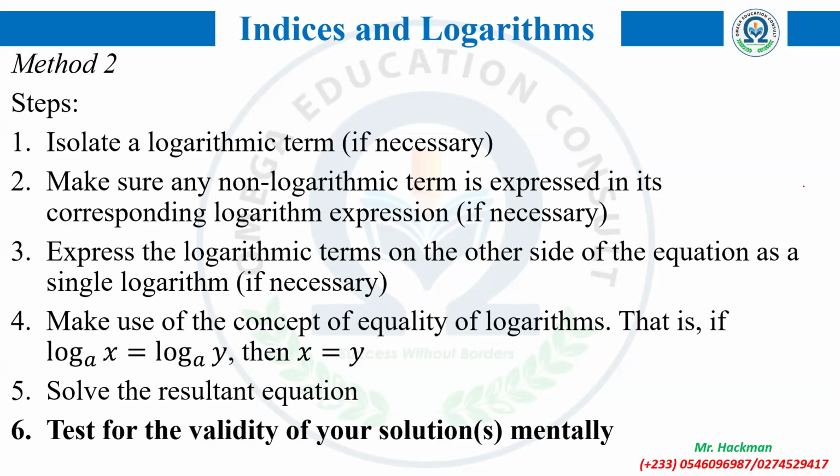Assuming I have 1, I can always write 1 as a log term. Assuming my base is 2, I can write this as log to the base 2 of 2. It's the same as 1. Is that not it? So the 1 initially was not a log term. Now I have expressed it as a log term. Is that clear? Hello, are you with me?